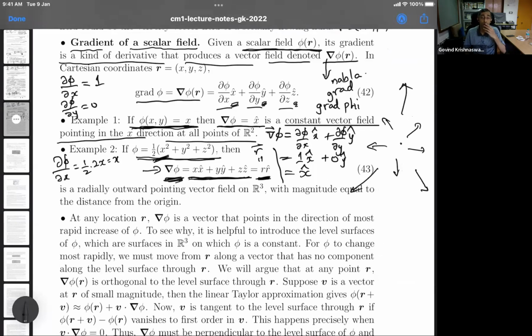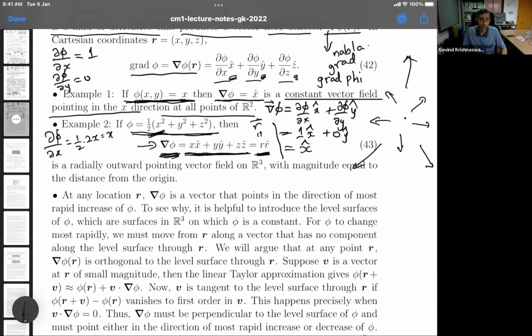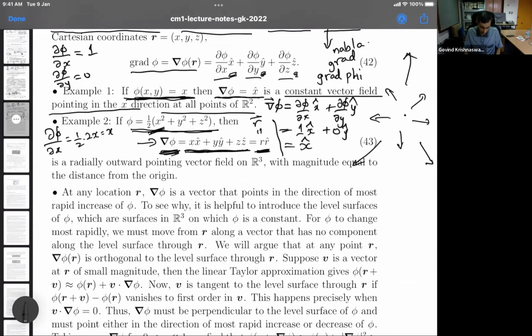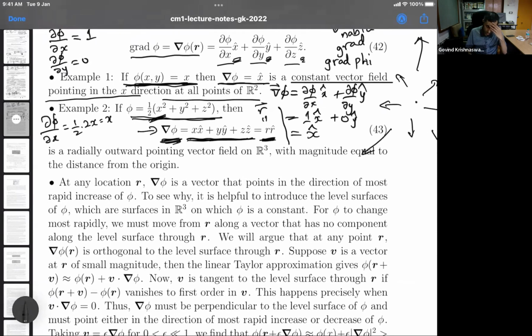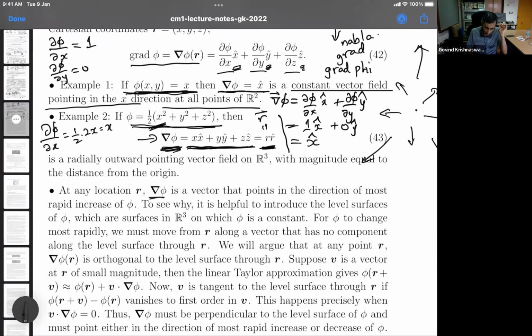Okay, so now I have some further geometric insight to offer. This requires a little bit of understanding. I'm going to combine several of the things we have done today, so please pay attention. And if you don't follow the first time, please take a second look at it at your leisure. I'm going to give a geometric interpretation for the gradient.